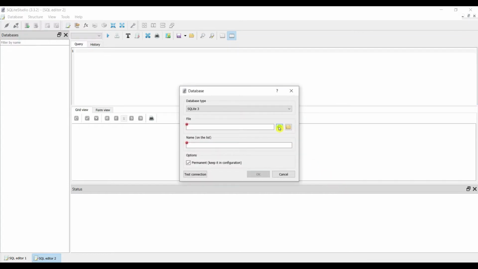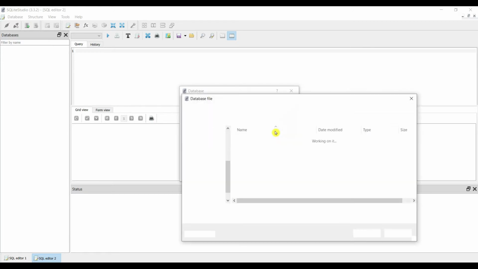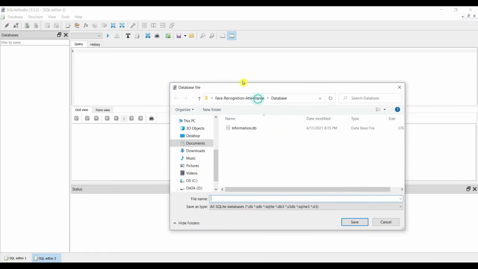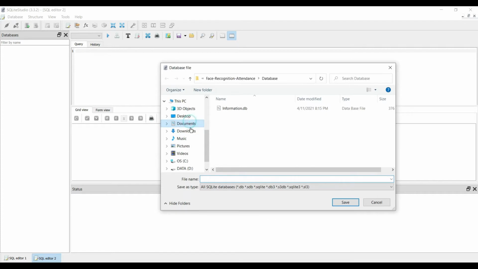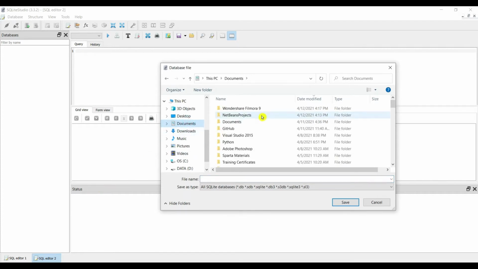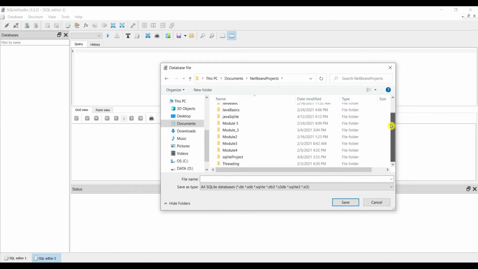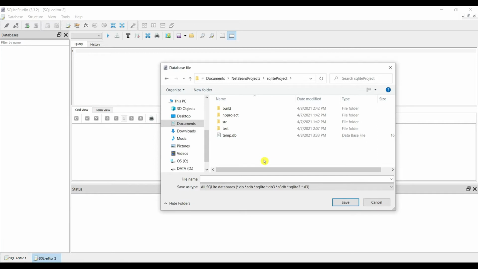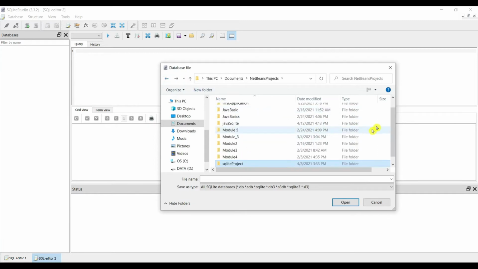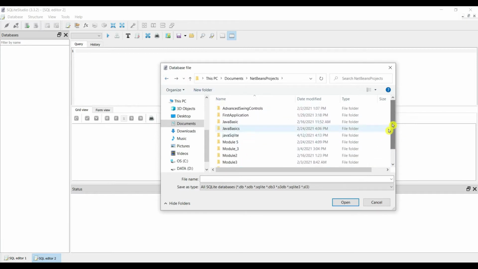Let's just add this. Let's look for the file, the NetBeans project. Let me look for the folder, SQLite project, not this one, Java SQLite.